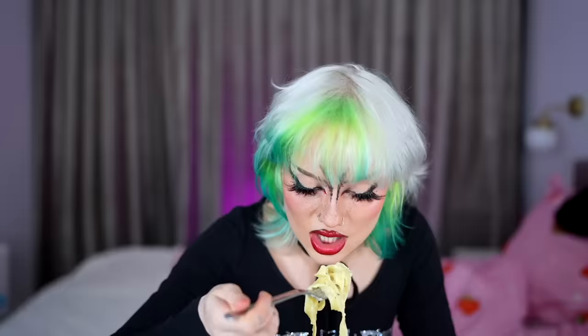I mean, the thing is, it's not bad, obviously. But the amount of garlic is just so overpowering. I think I could literally just bite into a clove of garlic. We would have the same result. I actually don't hate it when other people smell like garlic. I don't mind. I just don't like it when I smell it or taste it in my mouth or in my body. But I have to say, the more I eat, the more I get used to the garlic. So I could probably finish this.